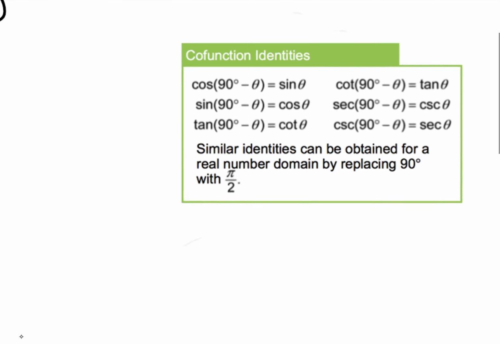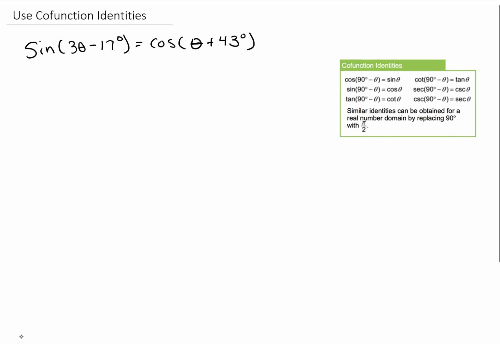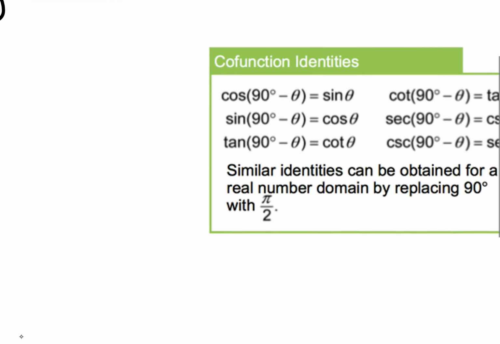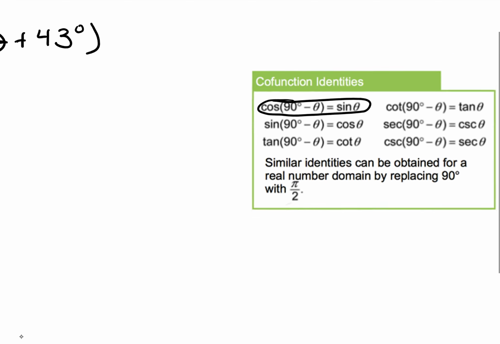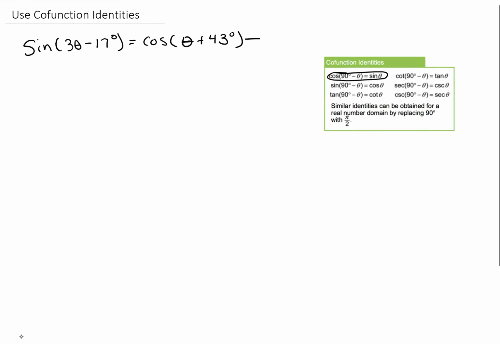So what I'm going to do is take a look at these, and I know I'm working with sine and cosine over here. So I'm going to find one that relates sine to cosine. All right. And I think I'm just going to use this very first one right here. Sine equals cosine of 90 minus theta. So I'm going to write that off here to the side. I'm going to say that the sine of theta equals the cosine of 90 minus theta.